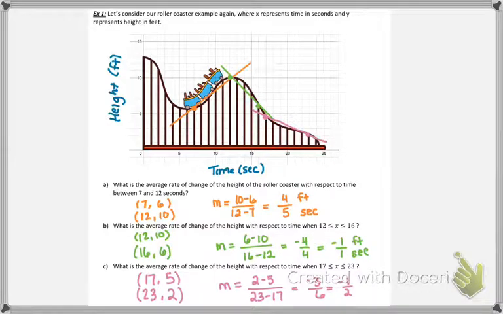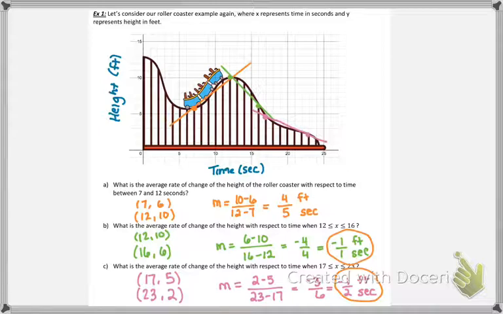And so you can compare, over this interval, we are actually losing 1 foot every 2 seconds instead of every 1 second. So if we compare these two, even though they are both decreasing intervals, the average rate of change is definitely slower in the second interval, where it's starting to slow down. We're dropping 1 foot every 2 seconds instead of dropping 1 foot every 1 second. So that's what the average rate of change is. Okay, that's using a graph.